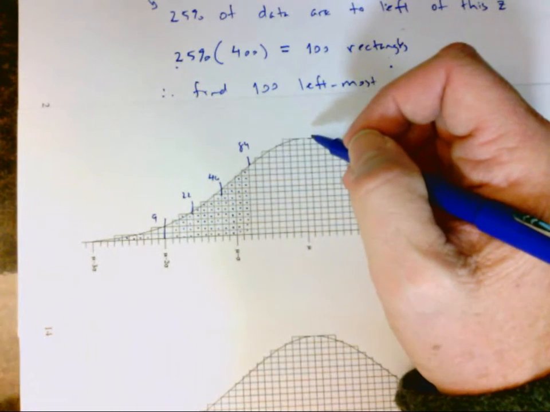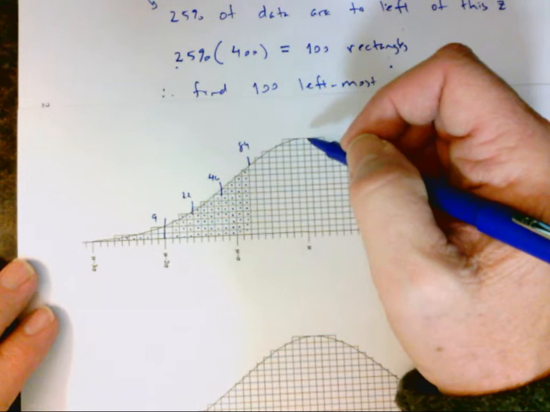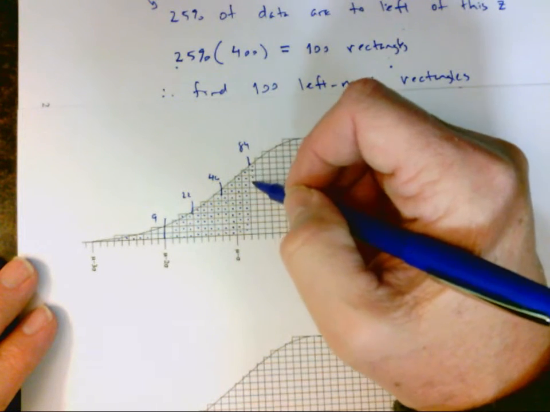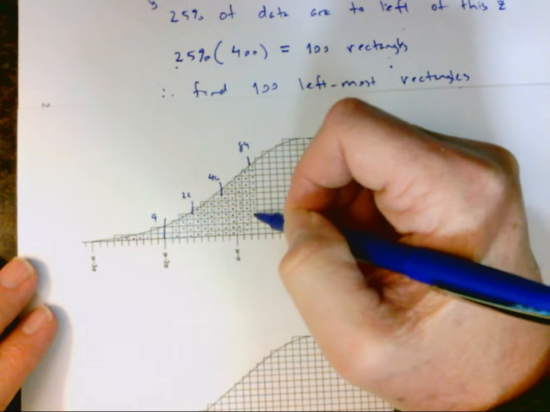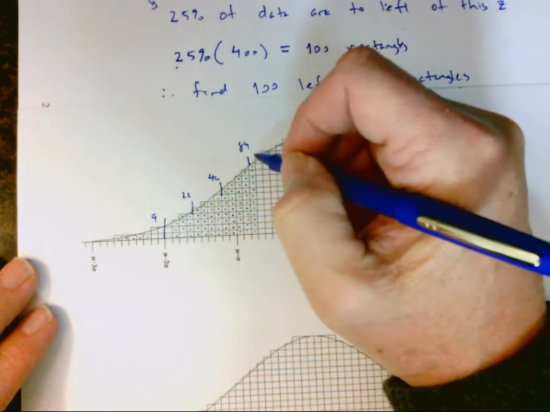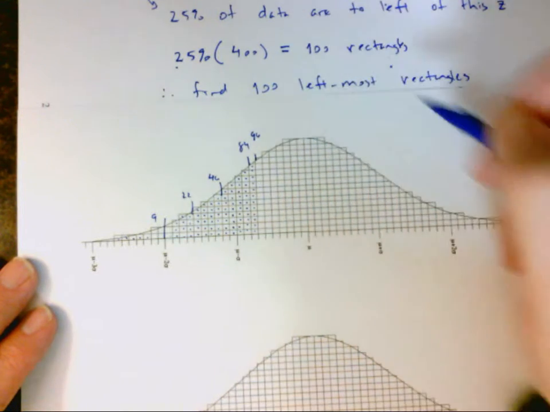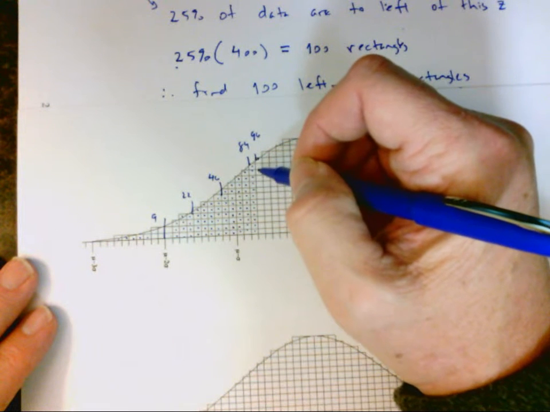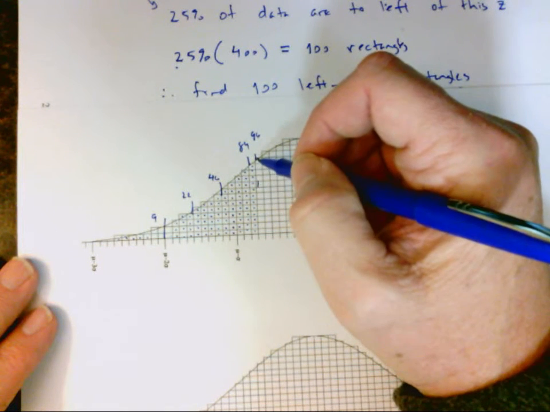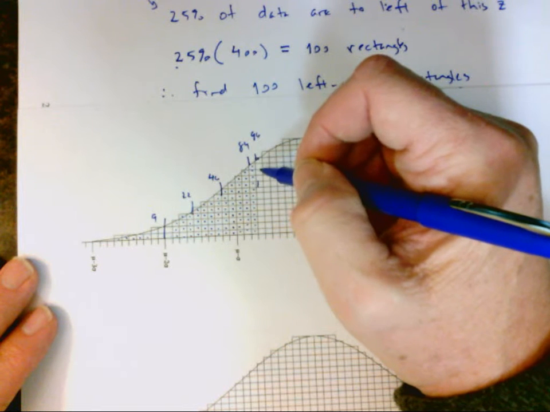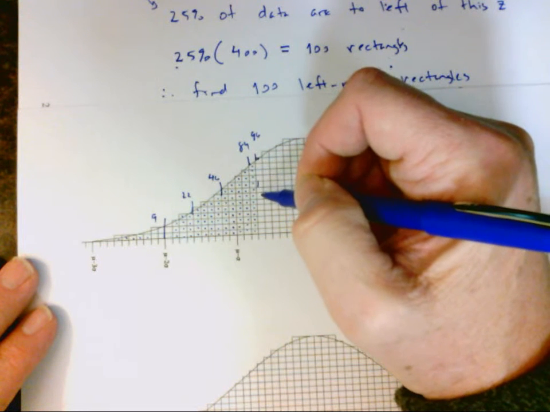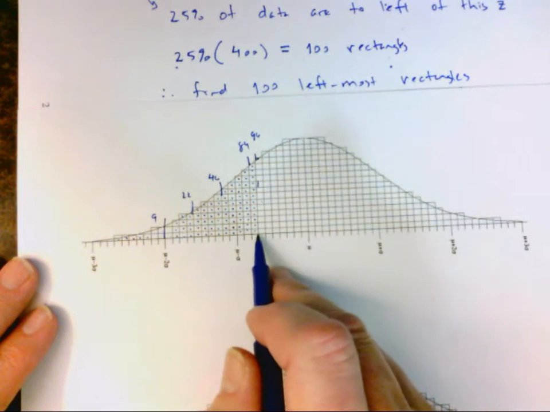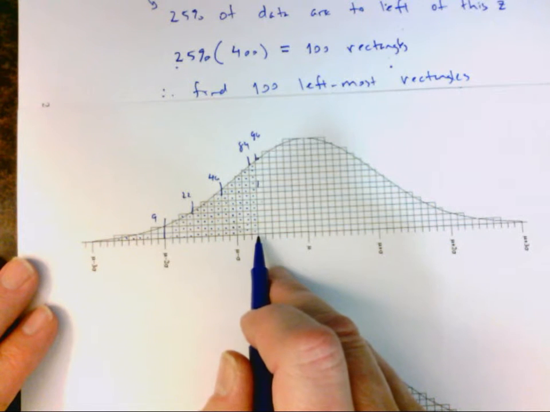I am going to leave benchmarks here, that way I'm less likely to lose my count almost to the end here. 85, 86, up to 96. So 96 to there. So the last 4 have to be divided along here. And if I were really clever, I would say, well, this is 1, 2, 3, up to 13. And I would figure exactly, that would be 4 out of 13.